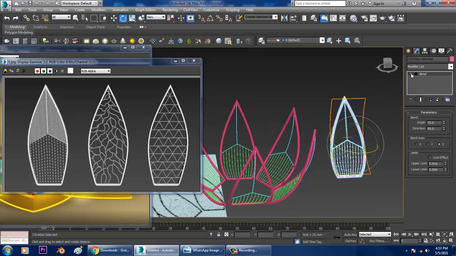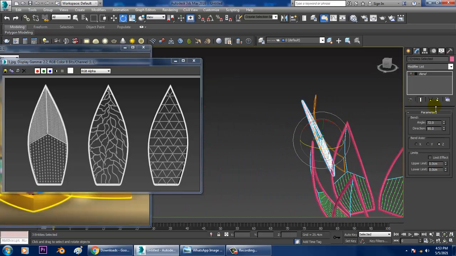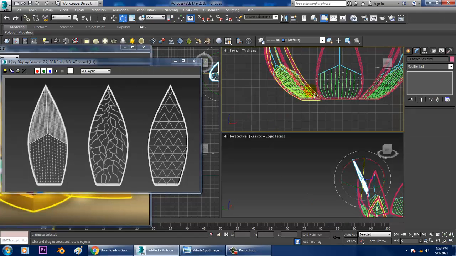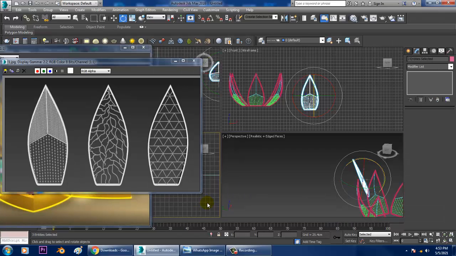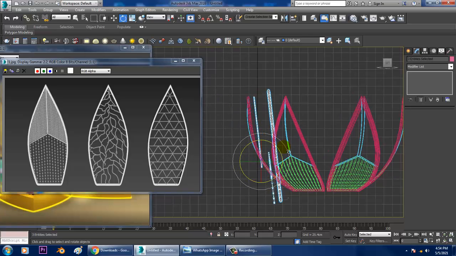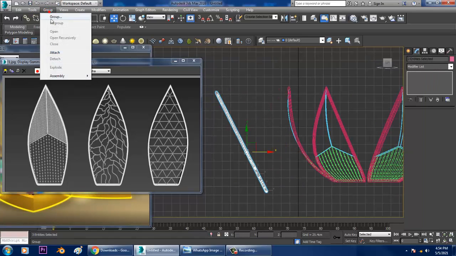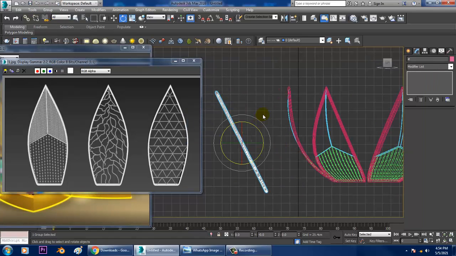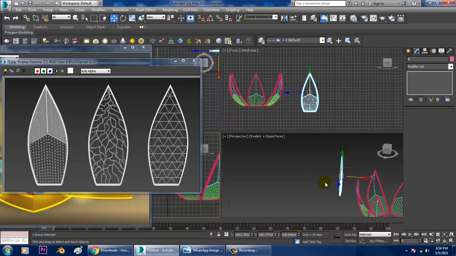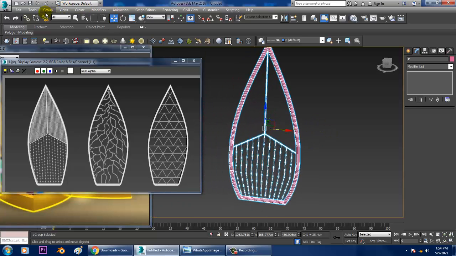Now if you want to create such kind of stuff again, I'll go over here and turn off this bend. I'll delete this. I'll go to the side view and group it. I'll make it more straight. And again I'll ungroup it.